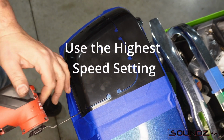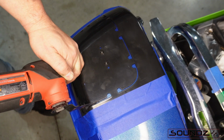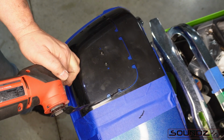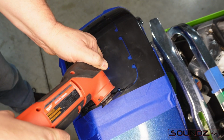I'm going to use my Milwaukee multi-tool with a wood cutting bit on it. And doing this, be very careful with it. It likes to jump around a little bit, but it is very effective at cutting nice and straight lines. Take your time. You see how I'm cutting on the inside of the cut line on the template? Don't go to the outer edge, go to the inner edge, and do this all the way around the entire template.